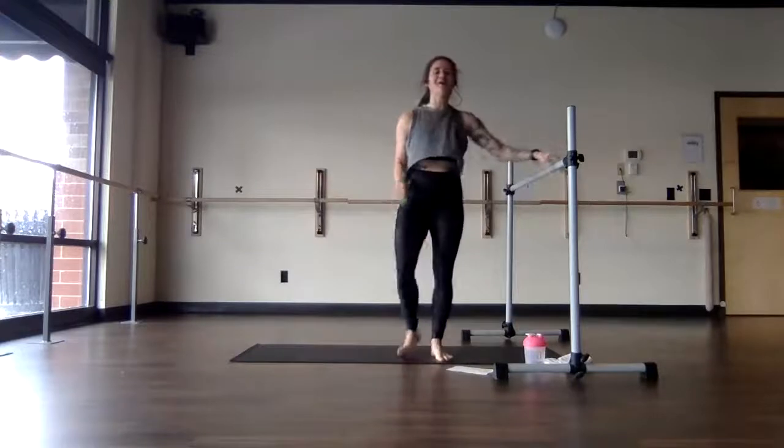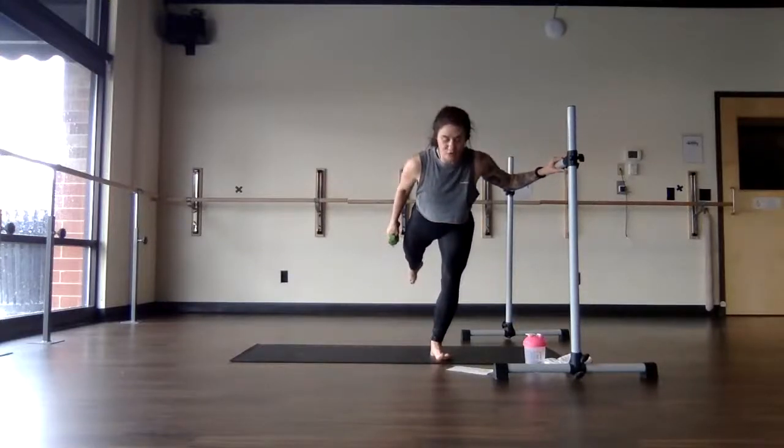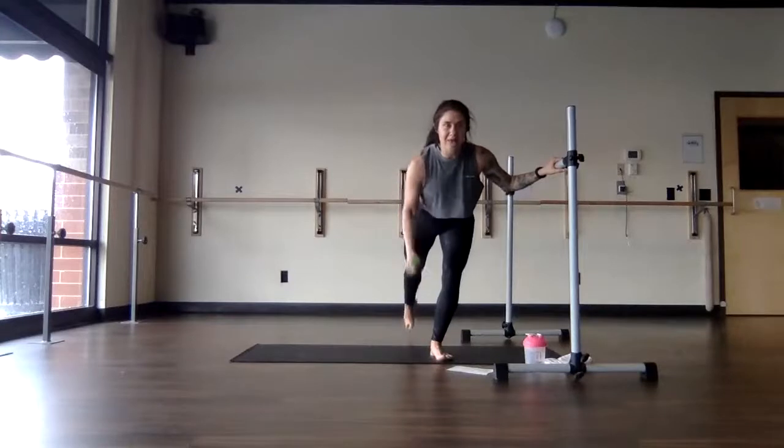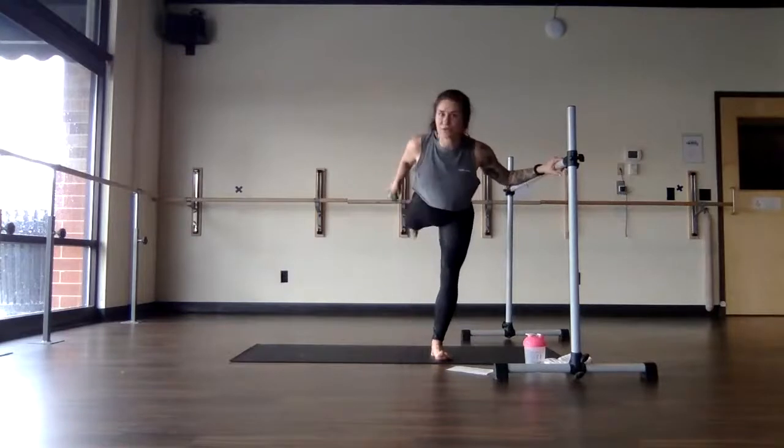Hold your fondue. Now bring your dumbbell behind you so you can really sink into it. Lift your toes. Tap your toe, your dumbbell down. Pull and lift. Tap, pull, lift. Tap, pull, kick back. Tap, pull, kick back. We want to finish your glutes. We want to finish your tricep.